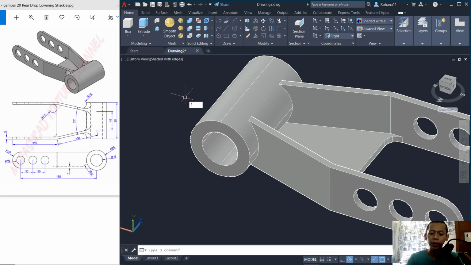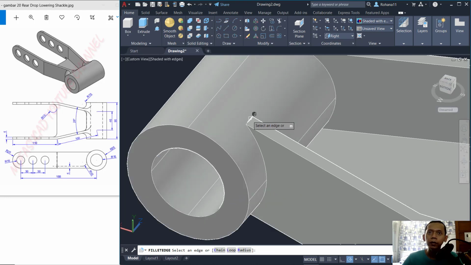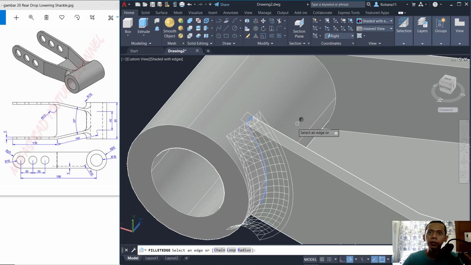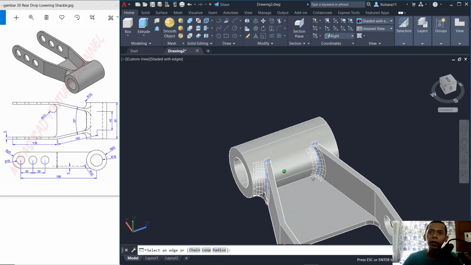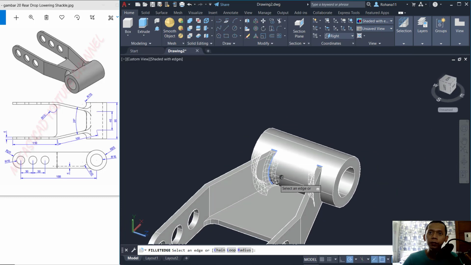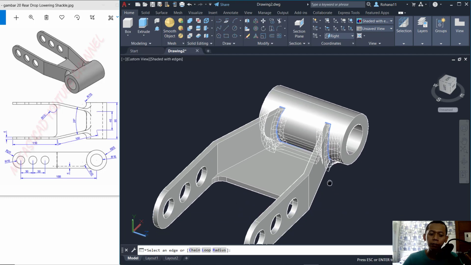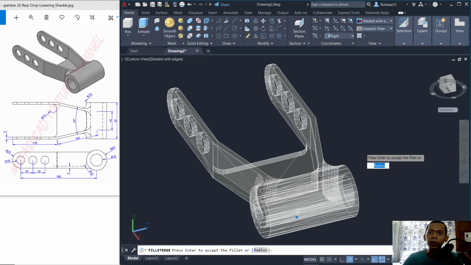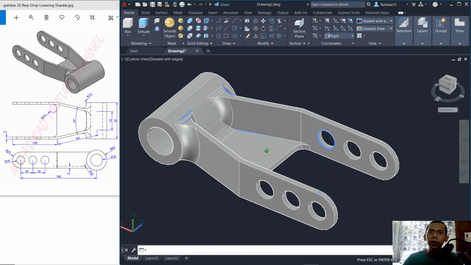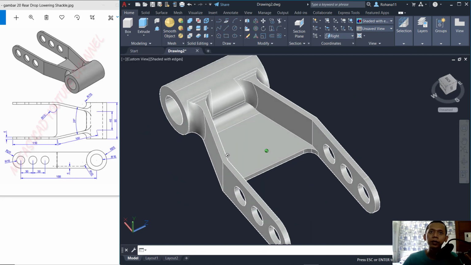The last, we can use the fillet edge command with radius 10 to fillet at this edge. You can type fillet edge, press enter, and press R, enter to set the radius to 10. You can select at this edge also in here. Okay, we can click at this point and in here. The next, you can orbit, select again at this point. And the last, we can set the bottom. In here, you can press enter and enter again. So it will fillet the edge. You can see.